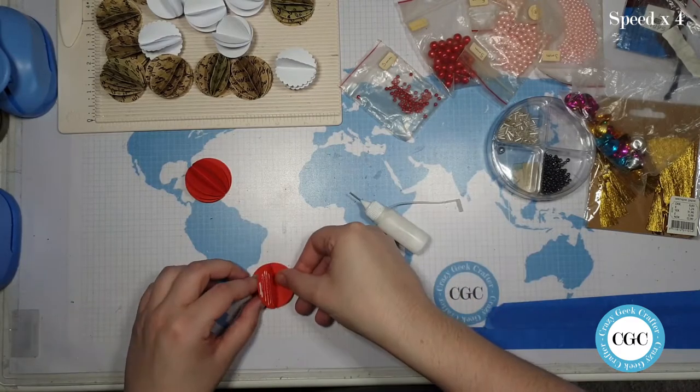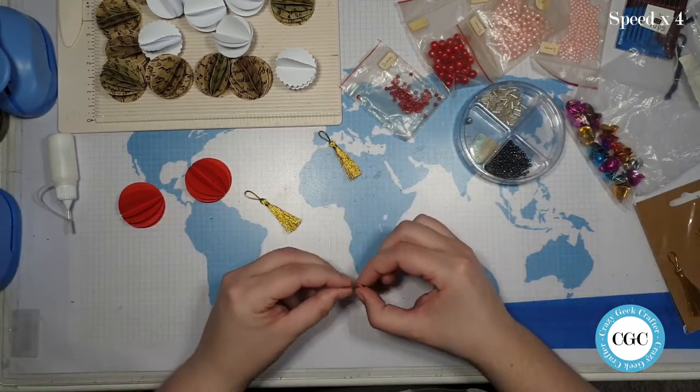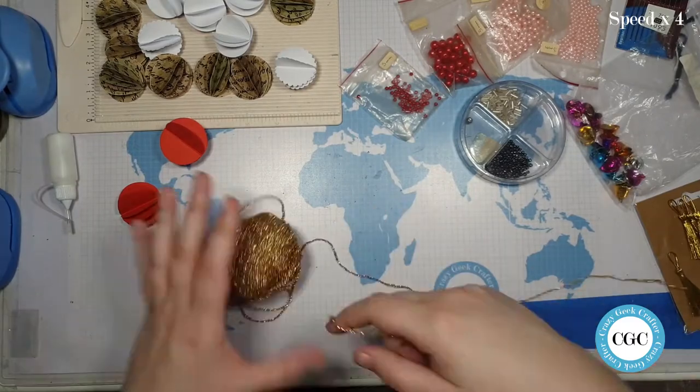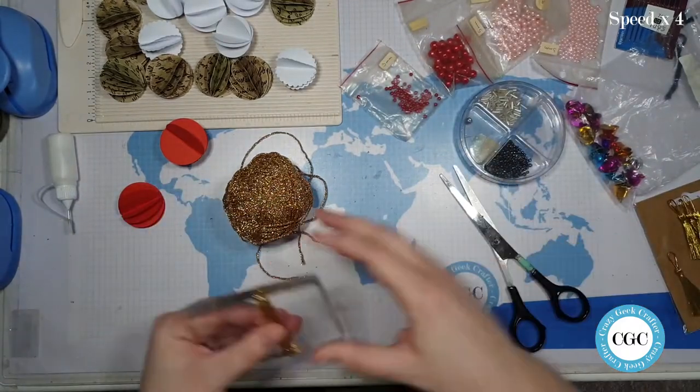I will wait with gluing them together. I have glued all the white ones completely together, so that will be a bit of a challenge to get the string on, but since I didn't put glue down the spine of the ornament, it will work with the needle and then putting the string in that way.